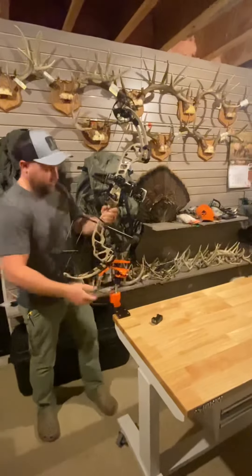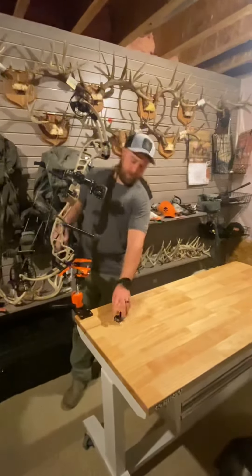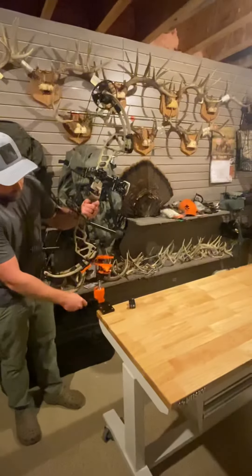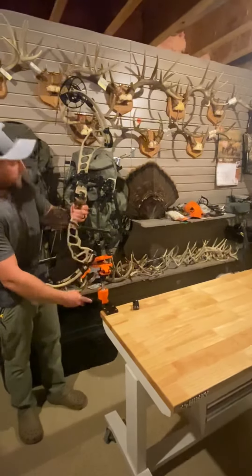It clamps down really good. It does have a little bit of adjustment in the micro tune, so it does kind of wiggle a little bit back and forth. But anyway, very nice. I like the spring tensioner — basically you let it off and you can kind of move it really nice and easy. And then to really lock it down you just push it over a little bit farther.